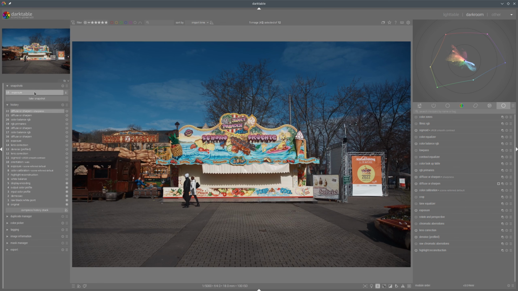So let me see. Yeah, that's quite nice. But because you have that full processing mode now, it can be quite slow. So be careful to only use it when you want to see how the exported version will look, and not to use it all the time.